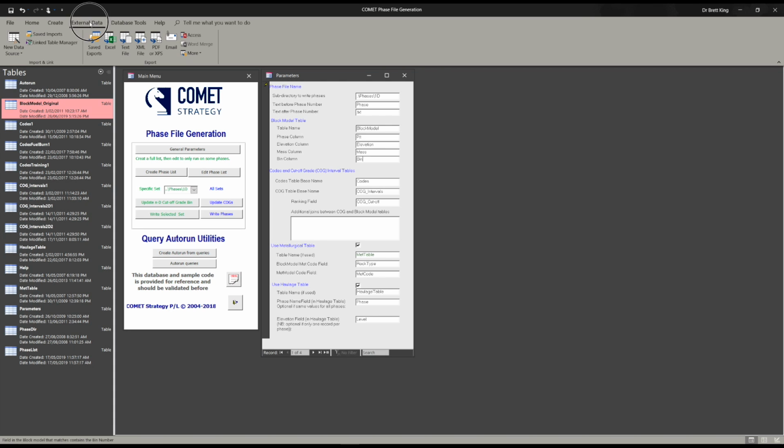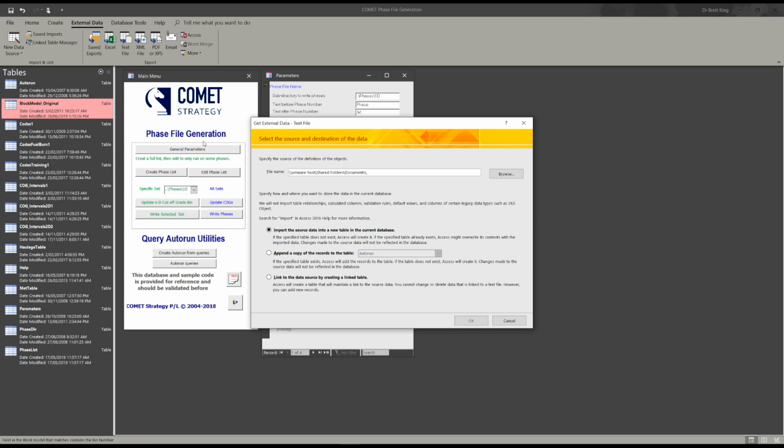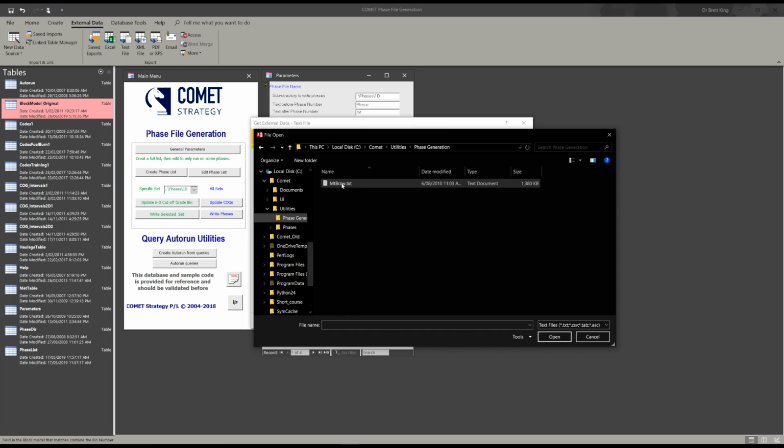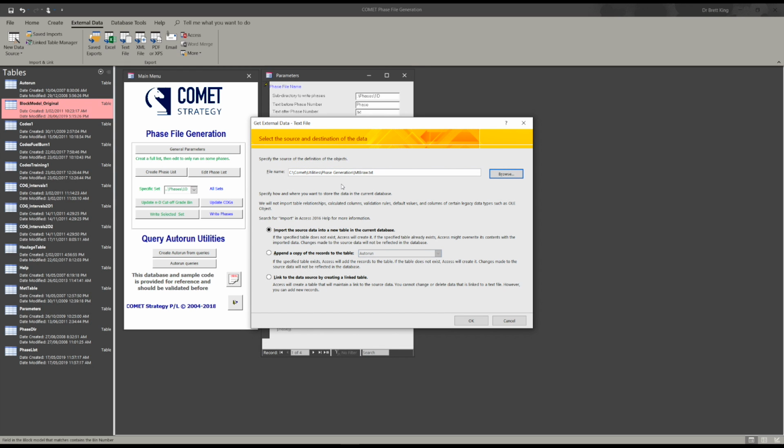So if we go to external data here and say new data source, so it'll be from a file, from a text file, browse and find the name of that file. Okay, we're going to import the source data and put it into a new table in the current database.